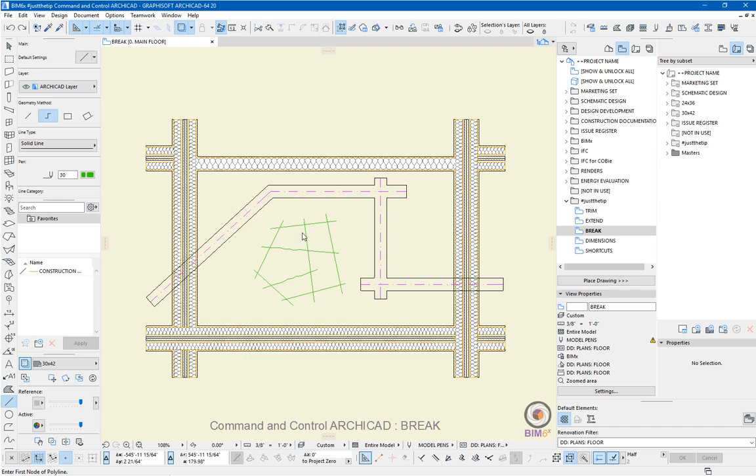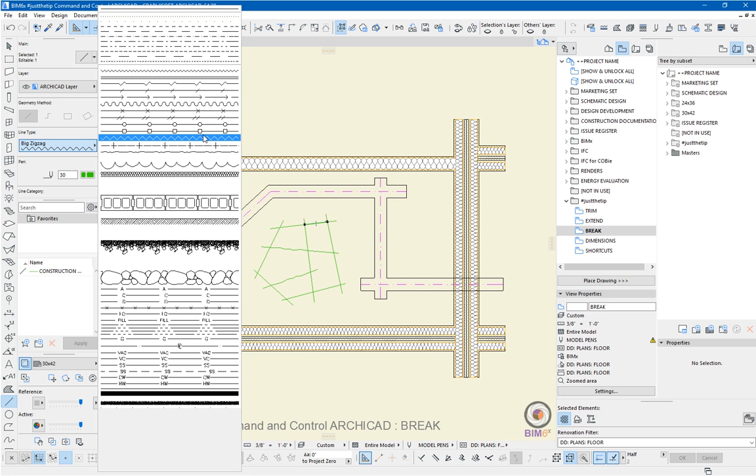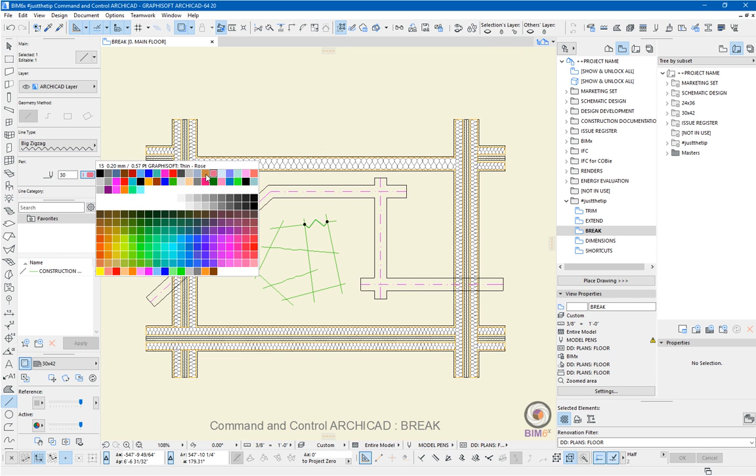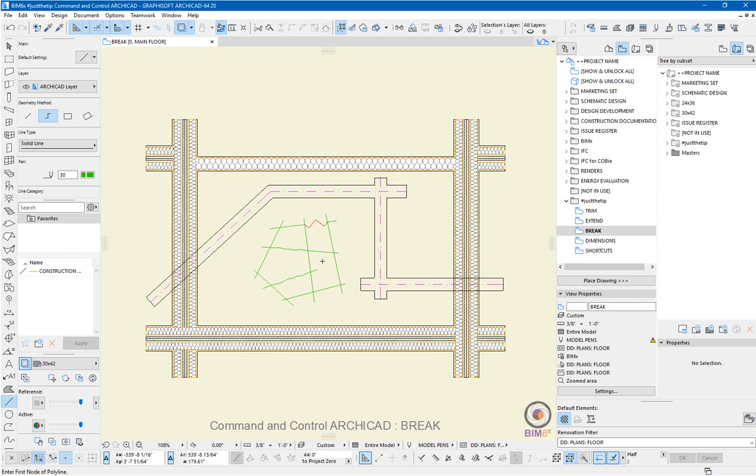I'll grab the line tool this time. Now I'll select the line that I want to break, and I'll control click again, and because I'm on the line tool, this time I get a break. I'll control click here as well, trims off that piece or breaks that piece. I can then take the bit in the middle and we can just change it to a different line type. So let's maybe have some zigzags. I will change its colour to something else.